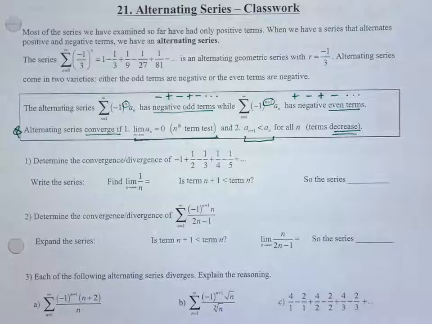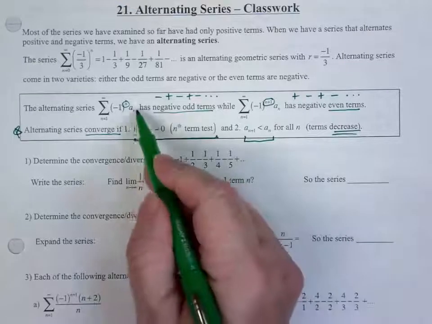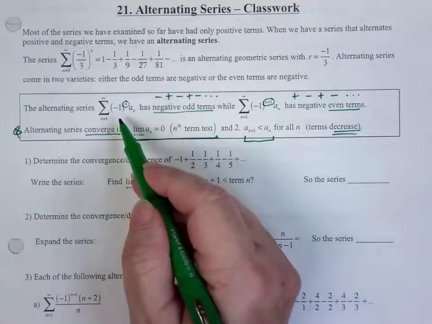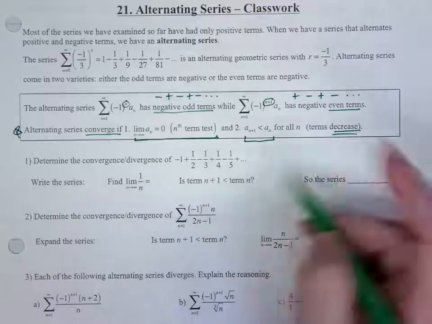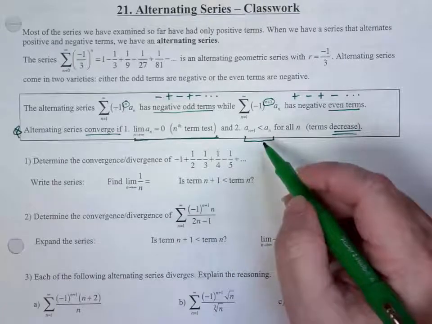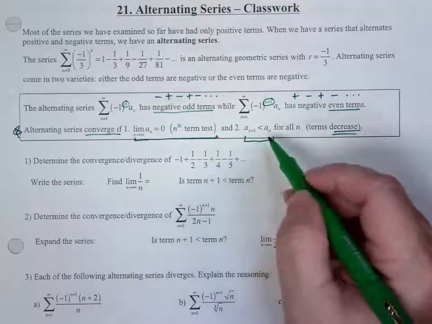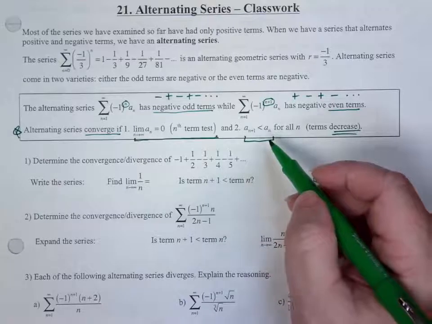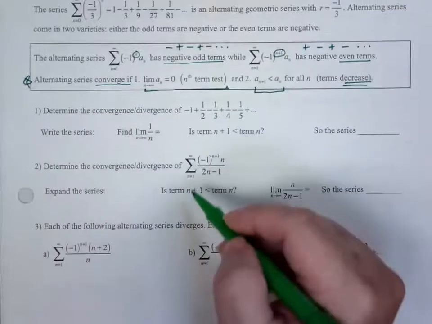So the absolute value of the numbers are different? Pretty much. Because the a sub n is separate from the -1 to the n, and that's why they say just the a sub n. I thought the same thing. I thought maybe those are supposed to be an absolute value. But no, they're just looking at the terms without the sign changer. Okay? So let's walk through this first one.